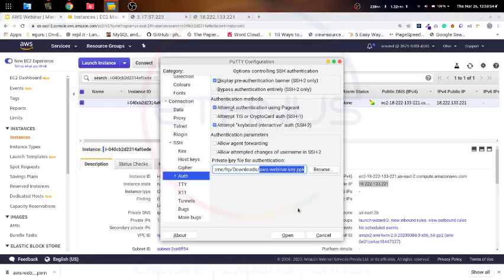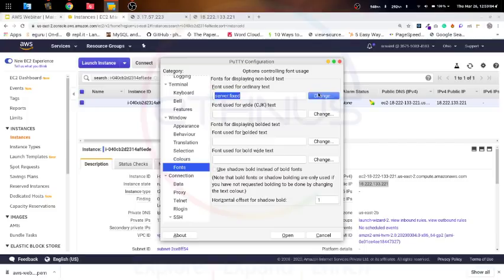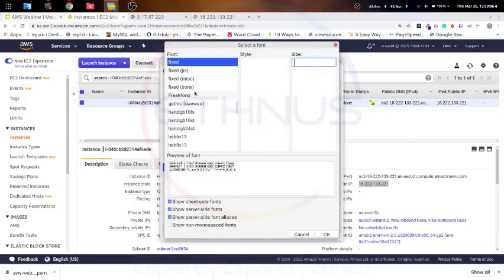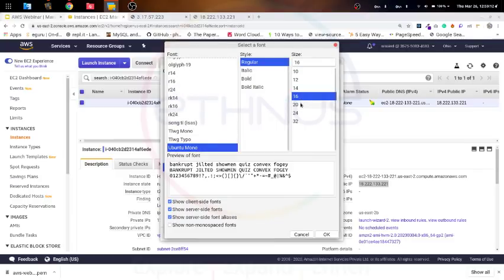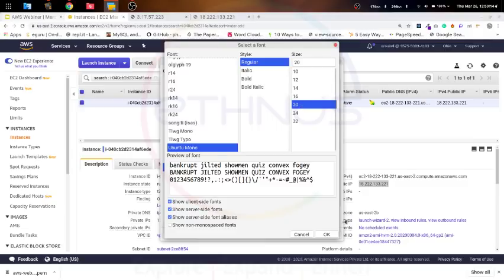Once you have completed that, you can click on open. But for now, since I am showing a demo to you, I will increase my font size so that all of us can see clearly. This step is not mandatory, of course, you can use your own ways. But since this is a demo, I am going to increase the font size.